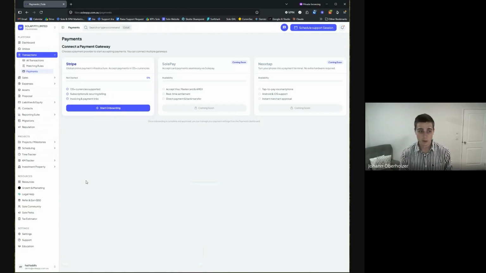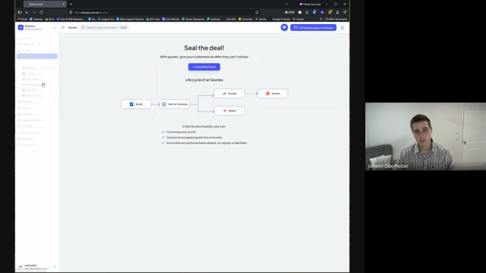We've also got a really cool functionality with Next Tap. So what that means is that your phone actually turns into a tap and go solution. So you can actually send your invoice, tap that card, and the invoice will automatically send to your client, no problems at all. So that is very cool as well. I know both of these are saying coming soon. It's just because we're in the development solution. In the production solution, they're actually available. So you'd be able to just sign up to those if you'd like.